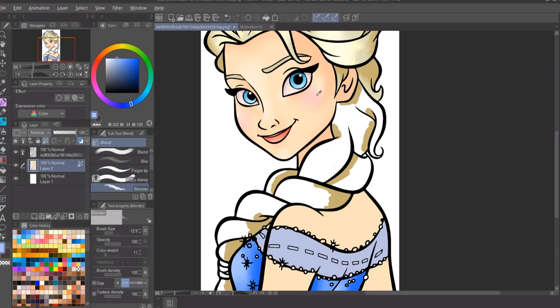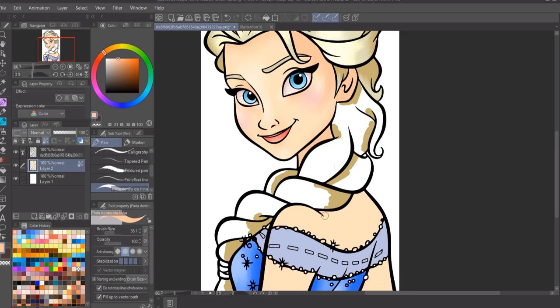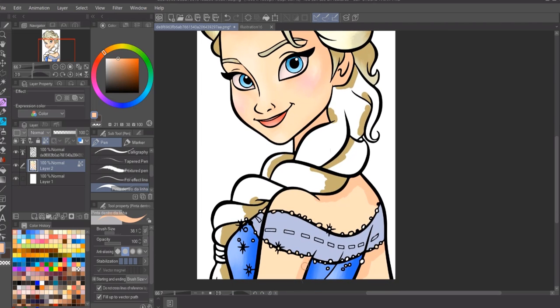Here, I'm going to use the same color I used on her skin, on her face, and I'm going to do the shadows that her braid is casting on her back, like this, and here, and in this arm, close to her armpit. A bit here, so we have more of a 3D look, just a bit, like here, and a bit here, close to the fabric of her dress. Maybe not this much. Yeah, just a bit here.